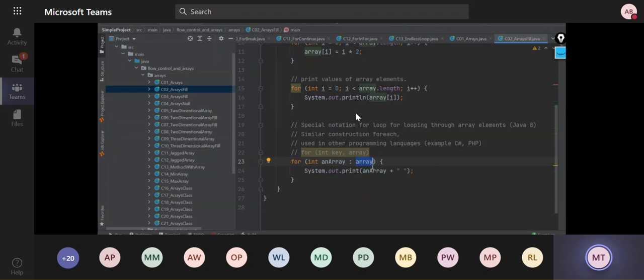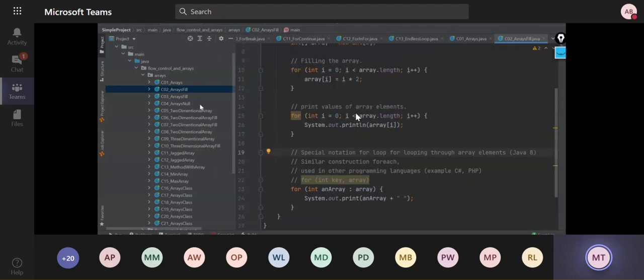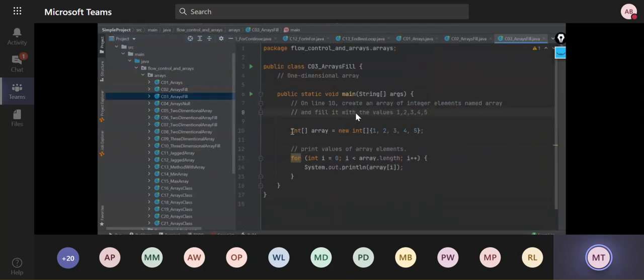But the main idea here is that Java will go to this array and go one by one. It will take the first element, after that the second element, third element, and so on. So it will iterate through all of the elements that the array currently has. Okay, for-each was introduced in Java 8, yeah, Java 8, I remember. Okay, fill. You can also say it in this way. For example, you would like to store something to this particular array at the very beginning. So you can do this in this way.